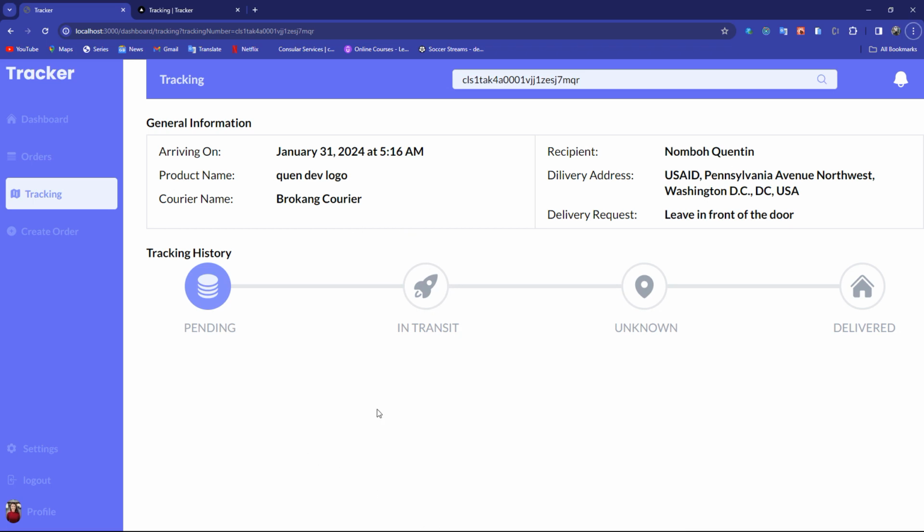So with this now, this map section, this tracking section here, is done. Let's now turn our attention to actually editing the tracking info. We want to change the status. We also want to change the time in which the product is going to arrive, and also change the location of that product. So that is what we are going to be doing next.